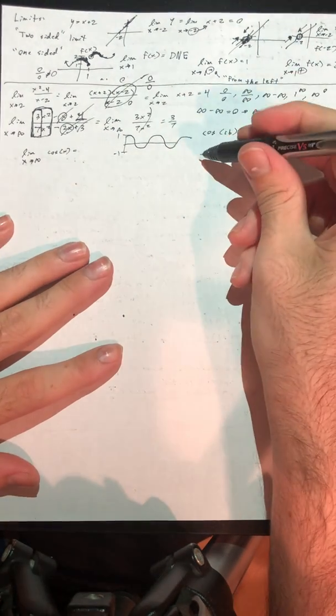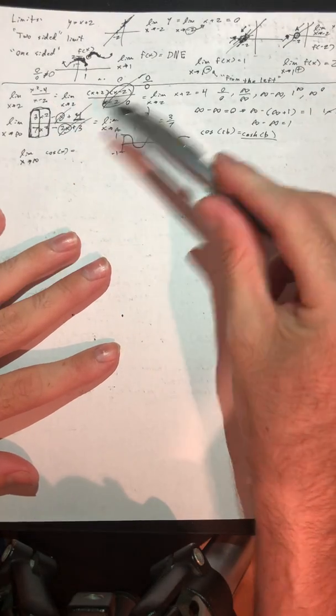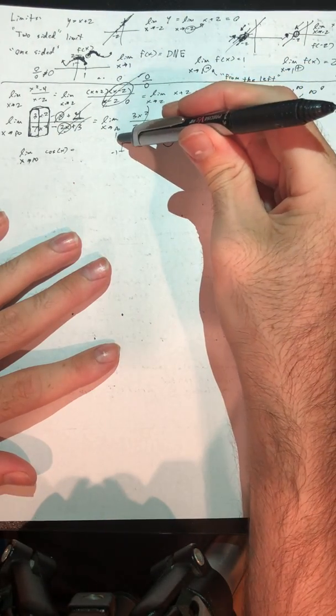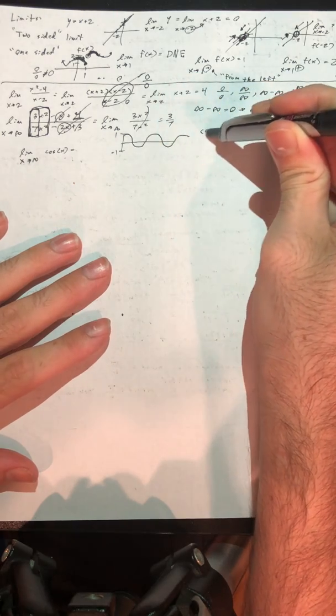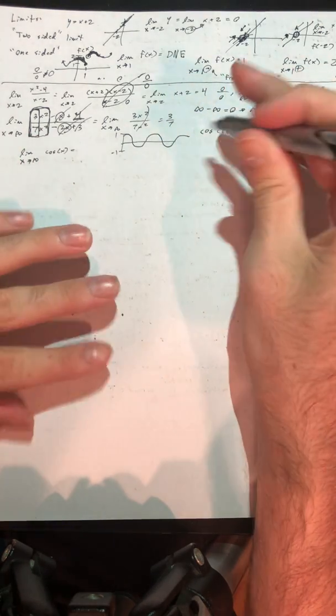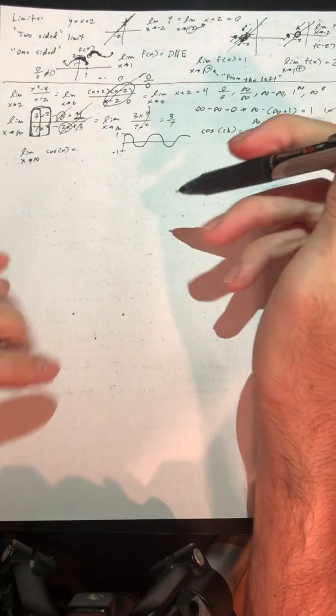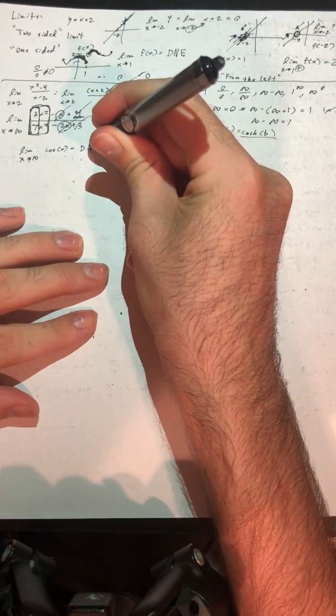Under the reals, the range of cosine is from -1 to 1. So what is this limit? As you approach infinity, you go up, you go down, you go up, you go down. It doesn't look like it's approaching any fixed value. You keep oscillating, and that ends up being the case. This limit does not exist. It just keeps oscillating back and forth. So when you have limits of trig functions, sometimes you'll just get answers that do not exist.